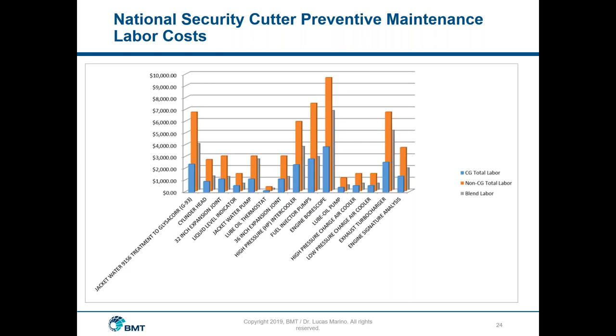Okay, a picture speaks 1,000 words. This is why we chose blended teams. If you look at how the chart works out in our favor, you can see that the blue team bars here are the Coast Guard labor. The orange are the contracted labor, and the little gray column behind both of those is our blended labor. Okay, and you can see that for the most part, the blended labor is the wise decision because we can reduce risk and keep cost under control, but we still have increased our proficiency because we've got that expert on site. You can see that they're significantly cheaper if we went with all gray bars versus all orange bars. And they're not terribly more expensive than all the blue bars, right?